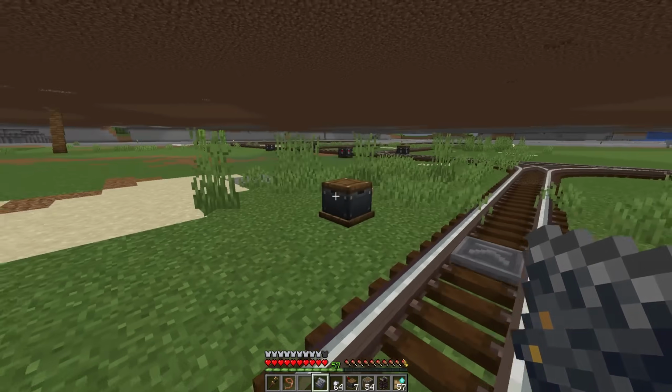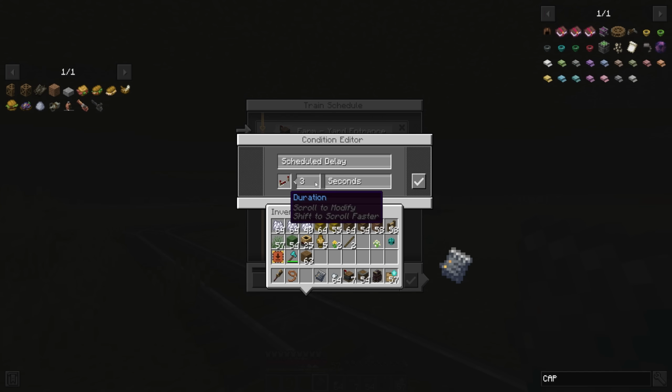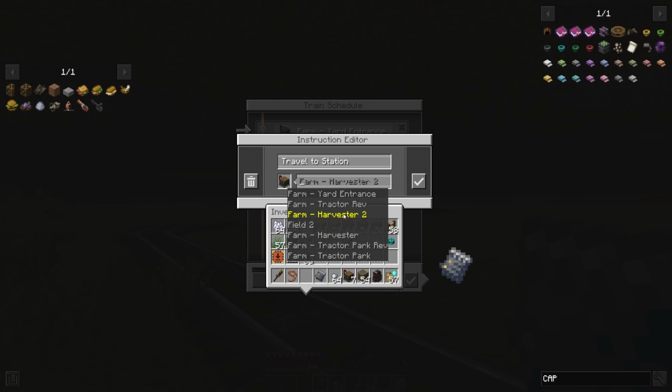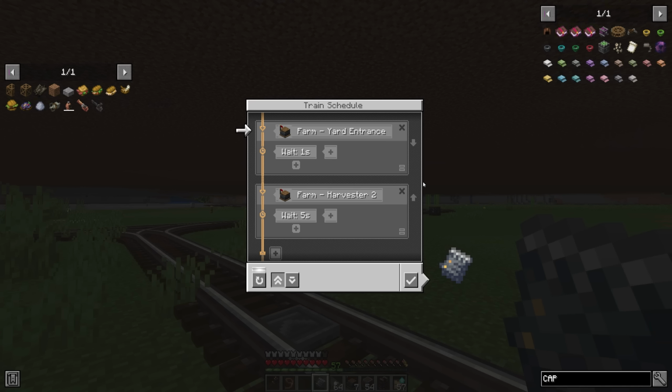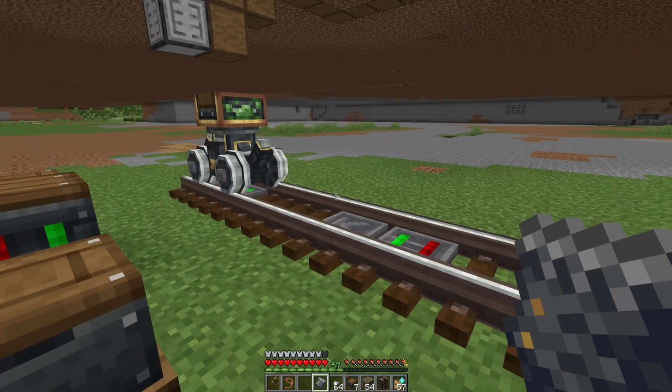Which means, ideally, we need to pull up to this station here, which is farmyard entrance. So we'll go there and just wait for 1 second. And then we need to go to Harvester 2. And that is this station here, I believe. Yep, perfect. So that's going to pick up the harvester.